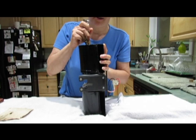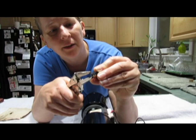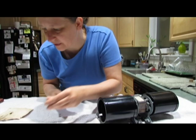You wiggle it out, but this is the little clamp here, and this is what you're clamping, these little wings here. You want to clamp it like that, and then just kind of wiggle it off, and you want to do that to the other side of the other squirrel cage, which I took off there. All right, so that's that tool.